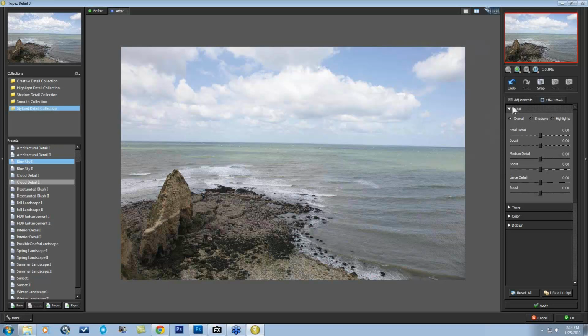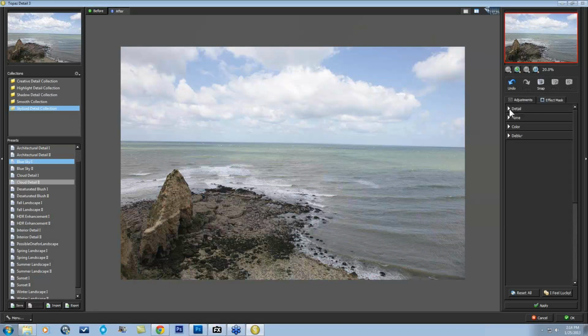So let's go ahead and talk about, for this one, I actually do want to use the deblur slider. We're going to be going into a little bit more advanced steps than just the introduction to the program, where I really don't talk about the deblur. But the deblur is a beautiful option for your nature photography, especially if you're going to be printing out your image and blowing it up to, let's say, even 11 by 14. That deblur is going to give you a really beautiful crispness to your image if it's not already really crisp.